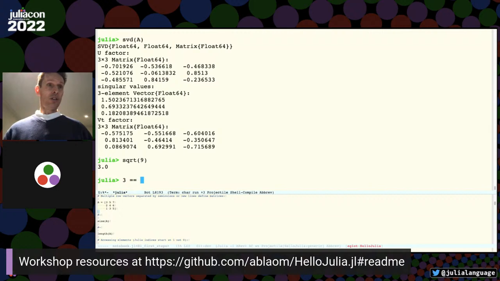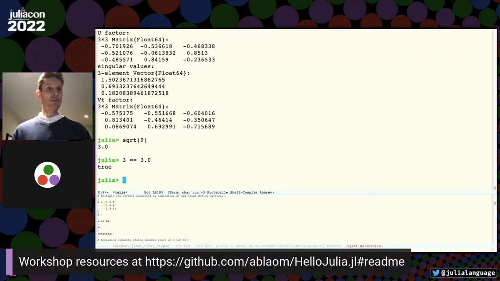But what you can safely do here is this kind of testing. So compare 3, the integer, to 3, the float, and you'll see that it's still true. So while you might be surprised that the square root of 9 is not an integer, it's still something that is equal to the corresponding integer. So I'm not completely answering the question there, but perhaps clarifying why it doesn't really matter in some sense. So we'll call that answered.